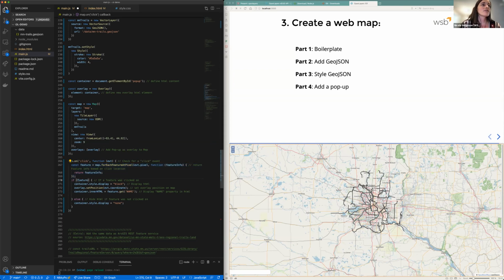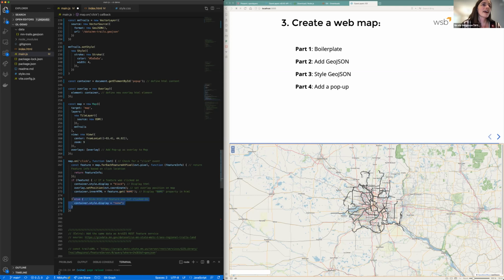And if I've actually clicked on a feature, it will display that pop-up information. And it will also display the property that I've set within that pop-up. In this case, I've pulled the name from that GeoJSON.